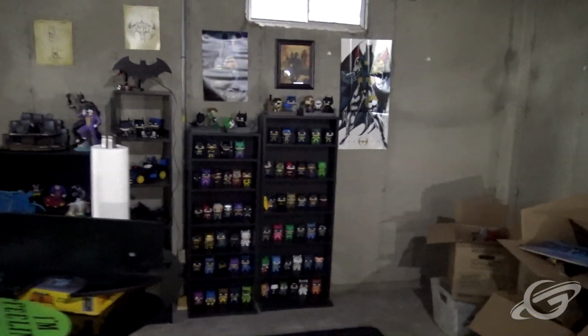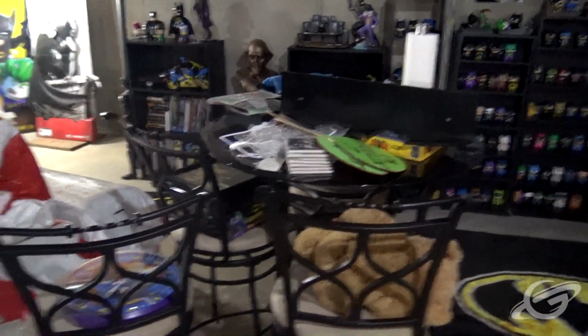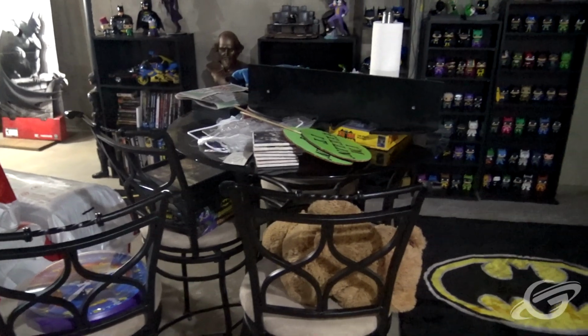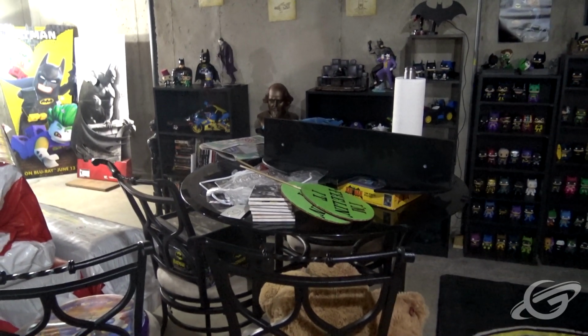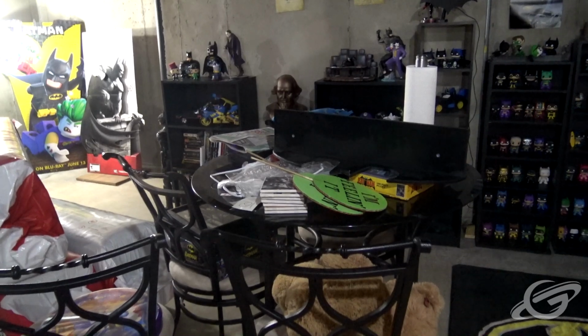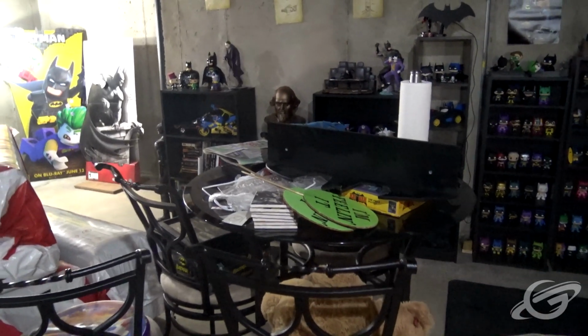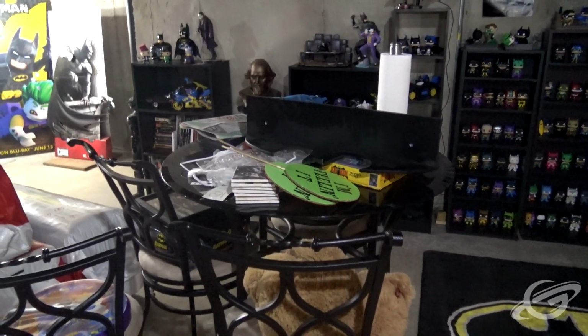And I've still got this table, which I don't do a whole lot with, and these chairs I really hate. I'm gonna hang on to this for now and see if maybe down here with more space we find ourselves using it for board games and things more often. But eventually, I don't know if I'm gonna hang on to that. It might be good just to display something really cool if I get a really nice statue down the road or something. I might put a chess set out there.